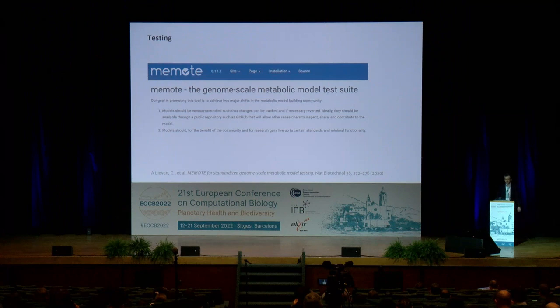Another thing that comes to thought when looking at these different versions is that they ought to have some sort of degree of quality to them. So then testing comes to mind. And I'm very happy to mention this fantastic tool called Memote. It's meant to test genome-scale metabolic models, and it's doing so by looking at the source code and also the annotation of the model, which is very important when integrating data using GEMs.